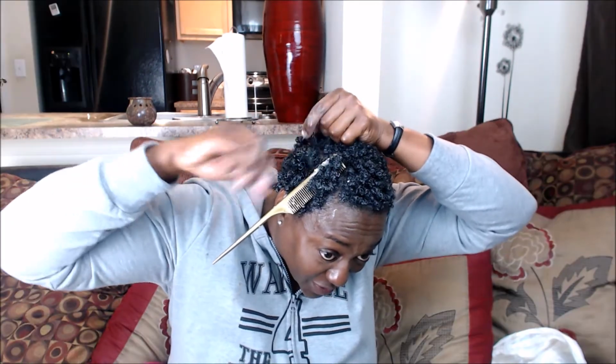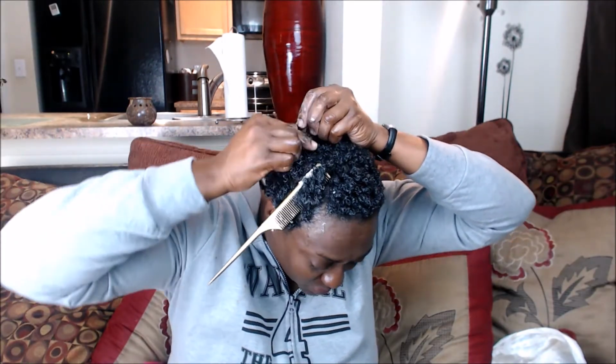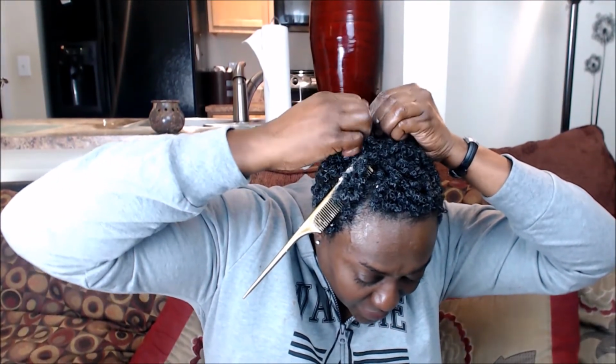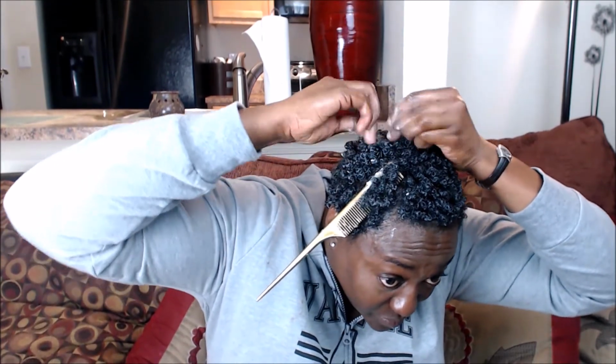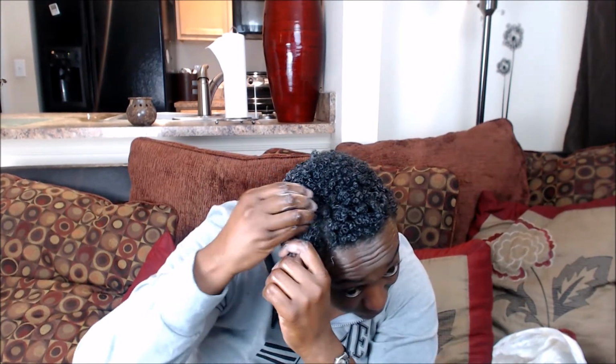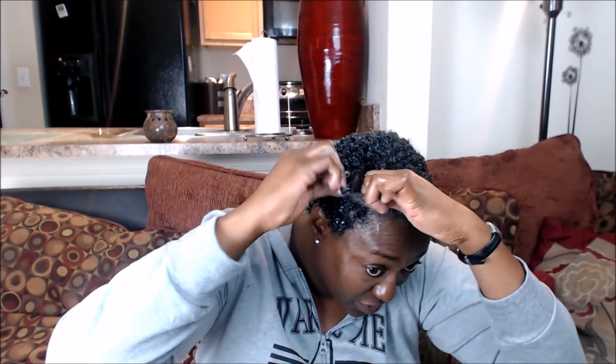The more I do it, the more I get the hang of it, and the more I surprise myself. I didn't think I would like it, and I ended up liking it quite a bit. And you can actually have people thinking that you've done something like a curl kit to your head, when in fact you haven't. With this little bitty section right here, guys. But keep in mind, we just washed. So I like doing this on wash days. The same thing with my coils. If I'm going to coil my hair, I would rather do that on a wash day.